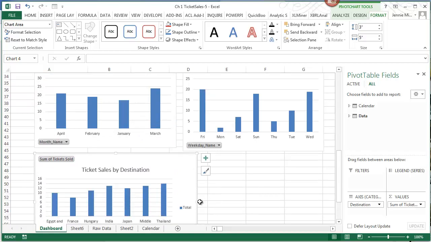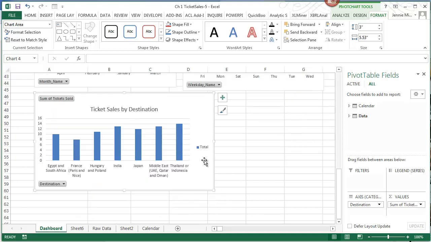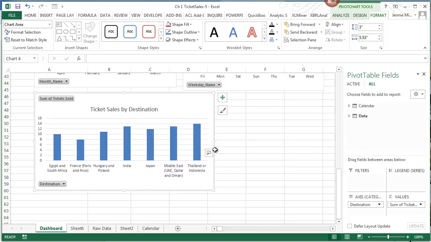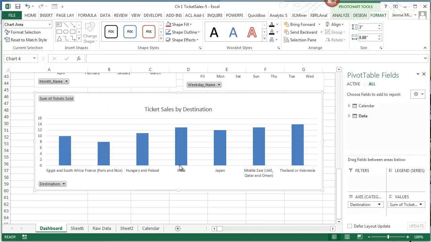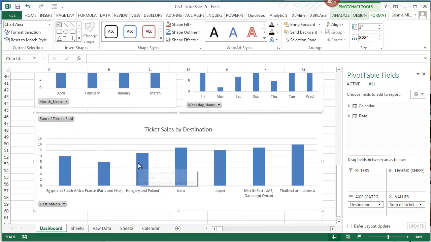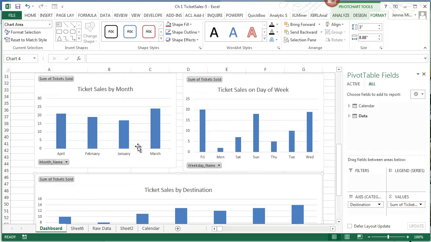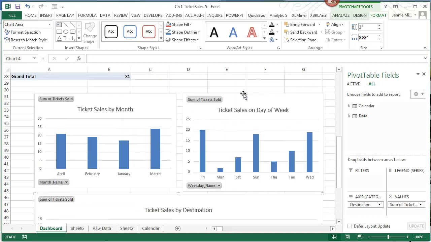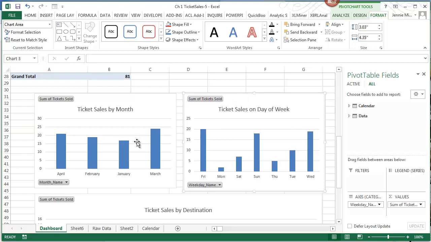Maybe I want this one to be a little larger, so that you see that. I'm just trying to make this aesthetically pleasing, and that is not one of my strengths, so bear with me here.